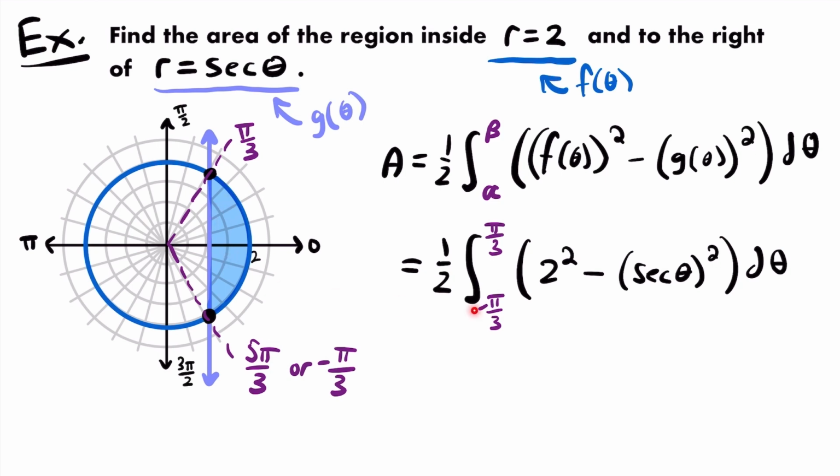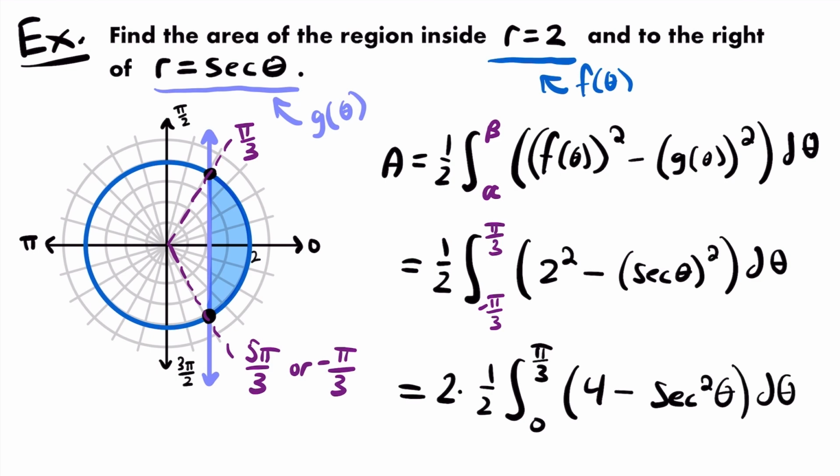All right, so what we can do is rewrite this integral. Instead of having our bounds of integration from negative pi divided by 3 to positive pi divided by 3, we'll have 1/2 times the integral from 0 to pi divided by 3. But then since that only accounts for half of the area, we then need to multiply our integral by 2. Okay? And so then the rest of the contents will remain the same. 2 squared is 4. So we'll have 4 minus secant theta squared, which will be secant squared theta. And so this definite integral, just like this one right here, also represents the area of this region. We're just calculating half of it and then multiplying it by 2 to account for all of the area.